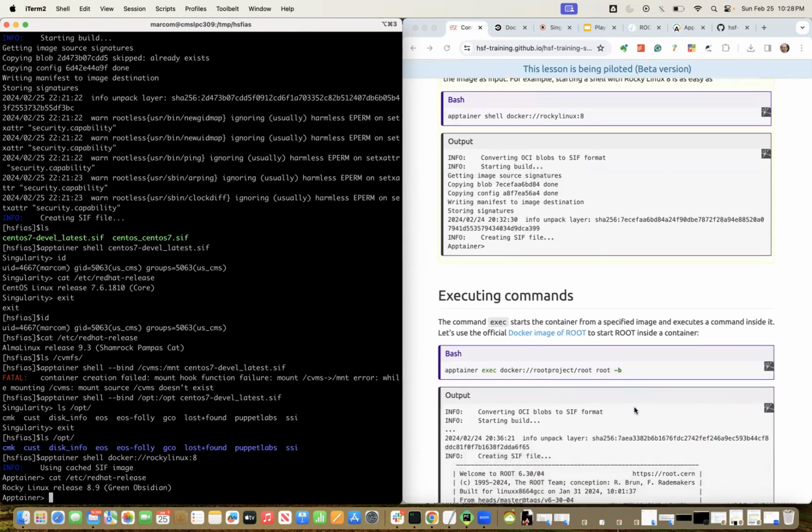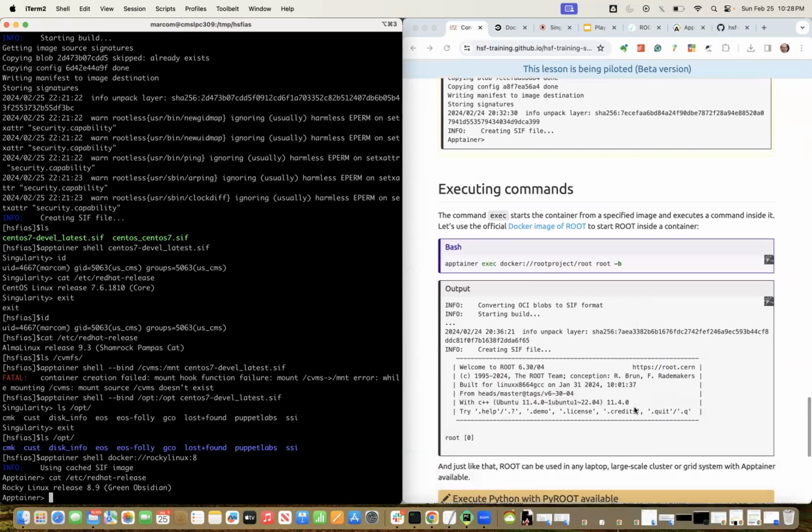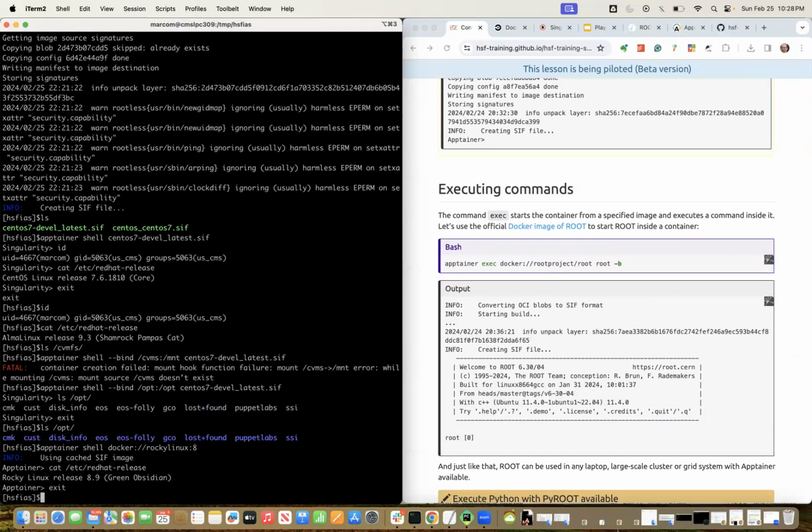If I don't want a shell, but simply want to execute a command within an image, I can use the exec command in Apptainer. For example, let's exit from this container and let's use Apptainer exec.